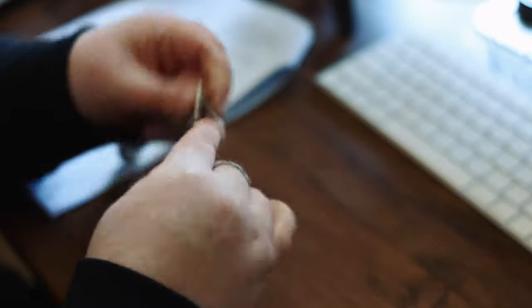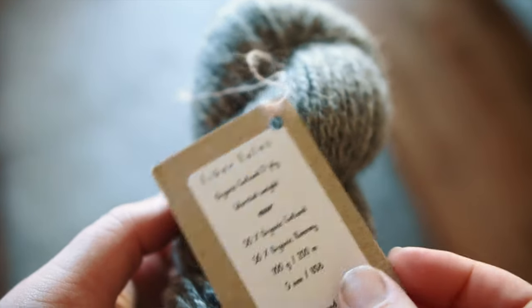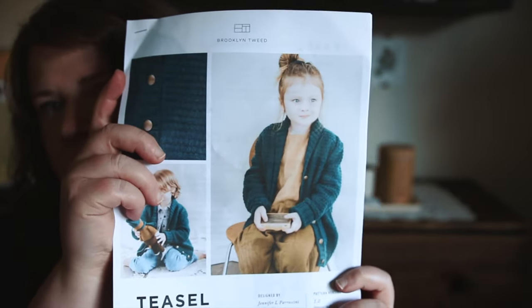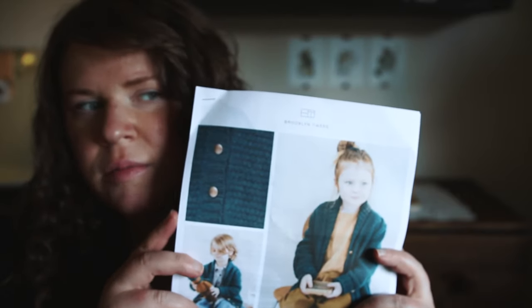I just cast on something new this week. Initially I was going to make something for myself, but I thought I had more yarn than I did, so when I saw that I had less I ended up having to redirect and choose something else. I'm going with a sweater jacket type of thing for my girls. I liked this pattern — Teasel — it's a Brooklyn Tweed pattern by Jennifer L. Pericini. It's a textured shawl collar cardigan and I'm knitting the largest size, which is for a 12-year-old, because they go by ages when it comes to kids' knits.